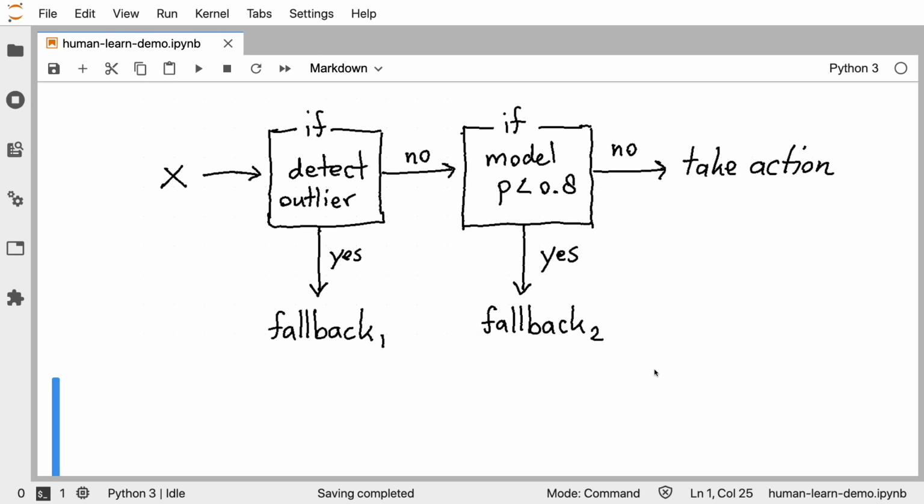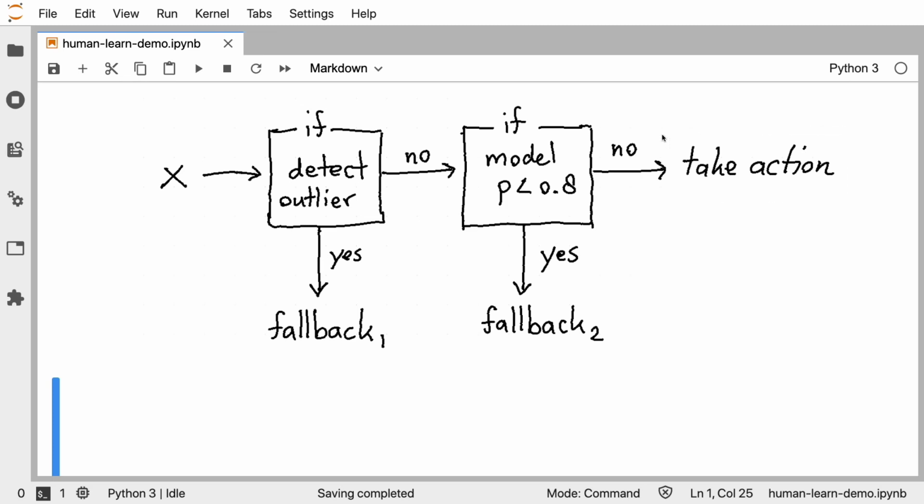For example, let's say that I already have a classifier and that I also have an outlier detection system. Something that might be really sensible is that you first check for a new data point whether or not it is an outlier. If it is, then you say, well, let's not make a prediction, let's fall back. And if it's not an outlier, it might also be good to check if the model certainty, or the proba that's in the model, is high enough. And if it isn't, that might also be a nice reason to perform a fallback scenario. Only when these two checks pass, then should we take the action that the original classifier takes.